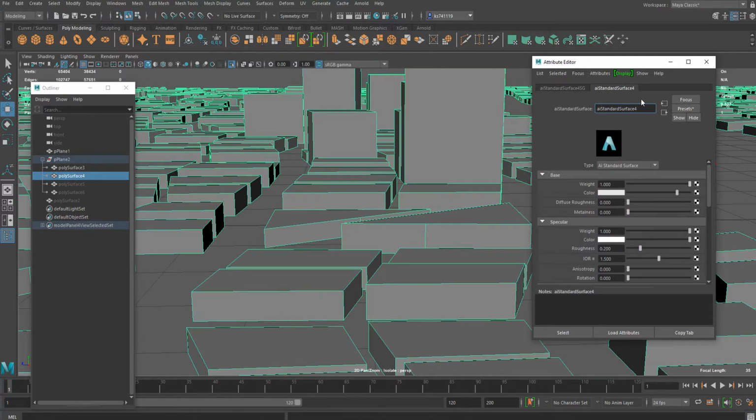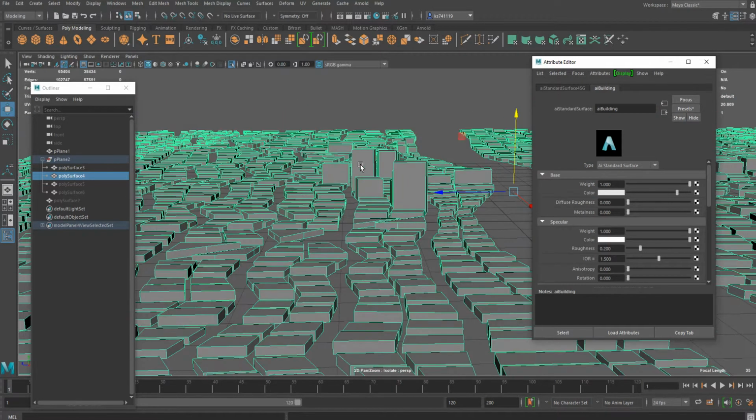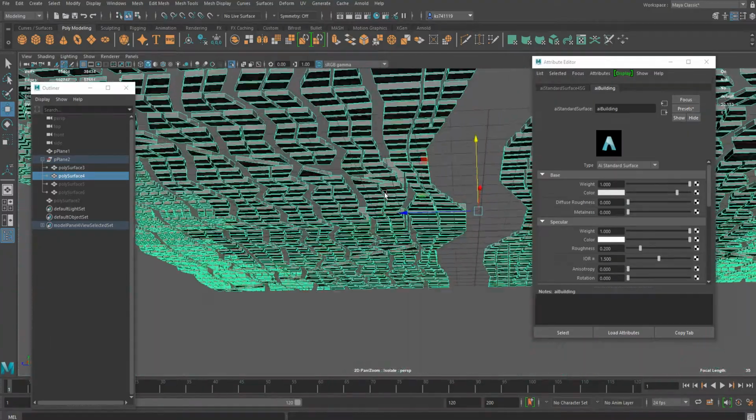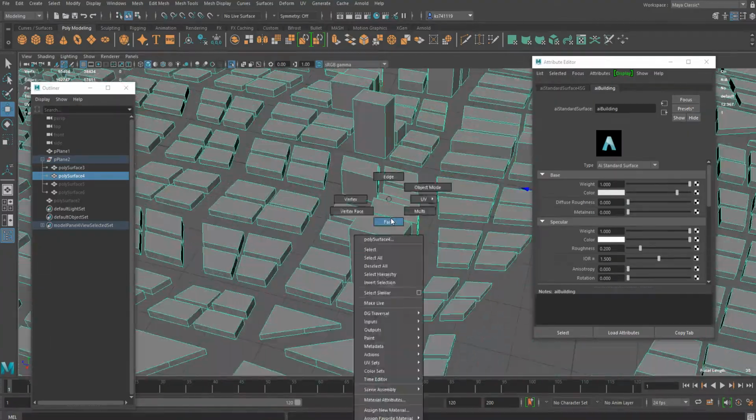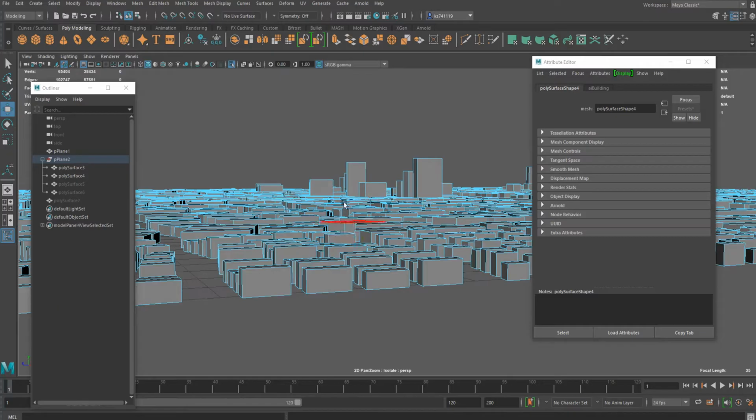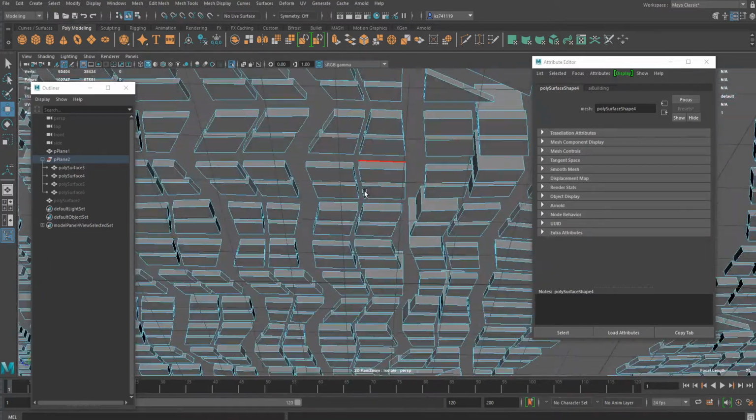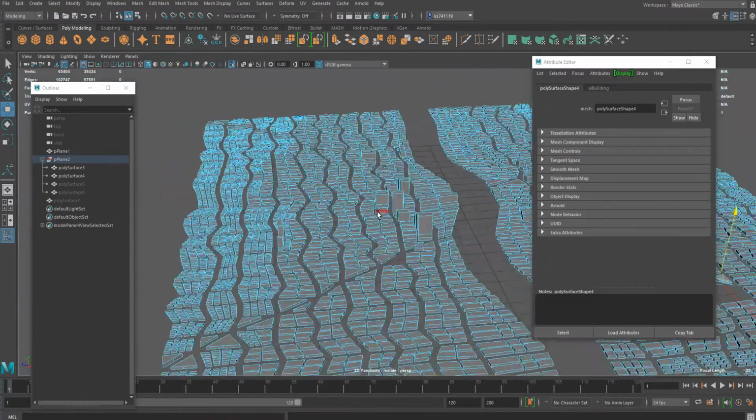I'm going to call it something like AI building. And I actually want different material for the rooftop.